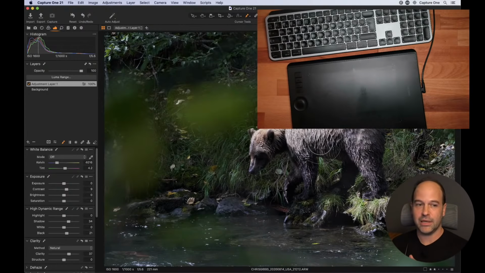If you don't want to spend the money on a tablet, and equally you don't have to buy pro versions or whatever, the cheapest Wacom works super nice as well, but please don't feel you have to. It's not necessary. There's tons of people out there who do masking just with a mouse, so yes.